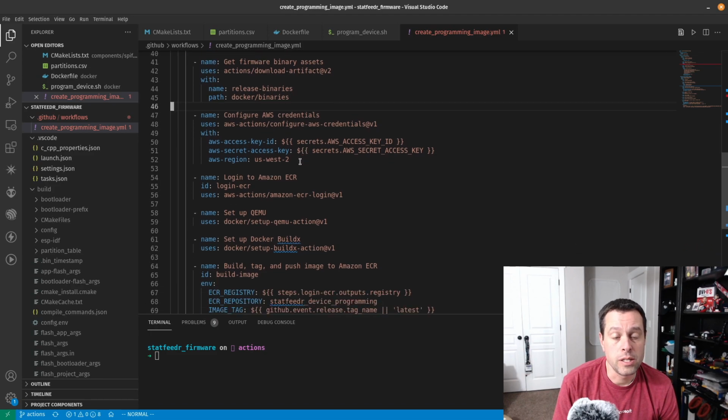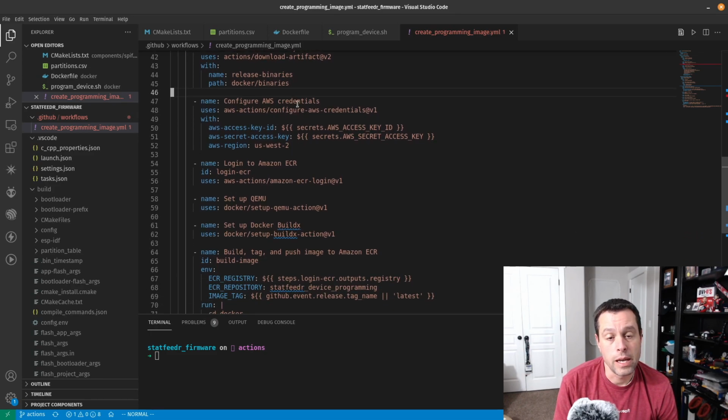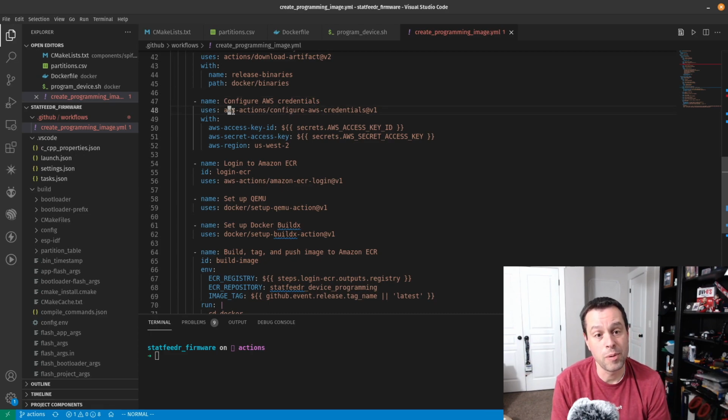Now, since I'm using ECR, I need to configure my AWS credentials. And guess what? Amazon has created a third-party action for it. AWS Actions, configure AWS credentials. And then all you have to do is provide it the access key ID and secret access key, which you can store in secrets in the GitHub UI.